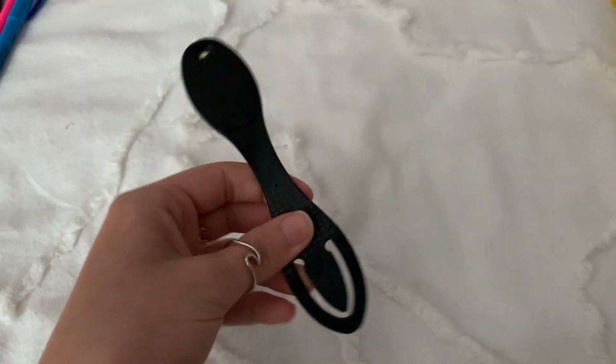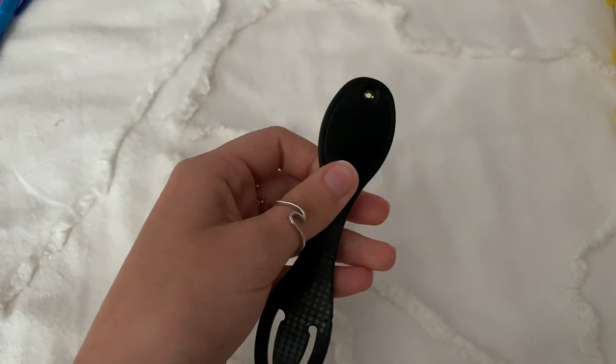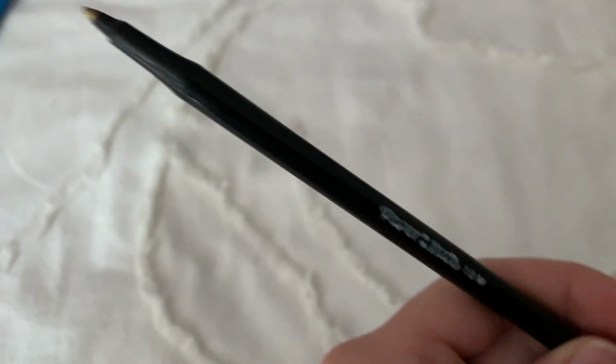Then we've got this book light that my friend got me for my birthday, but I keep that in this jar as well. I've got a pen. It's a Papermate 1mm, I think. But this is just a pen that I found, and this is what I use currently. It's also what I use to journal. I use a pen until it dies, and then I find a new one that I like, and then I use it until it dies. So this is the one I currently use.